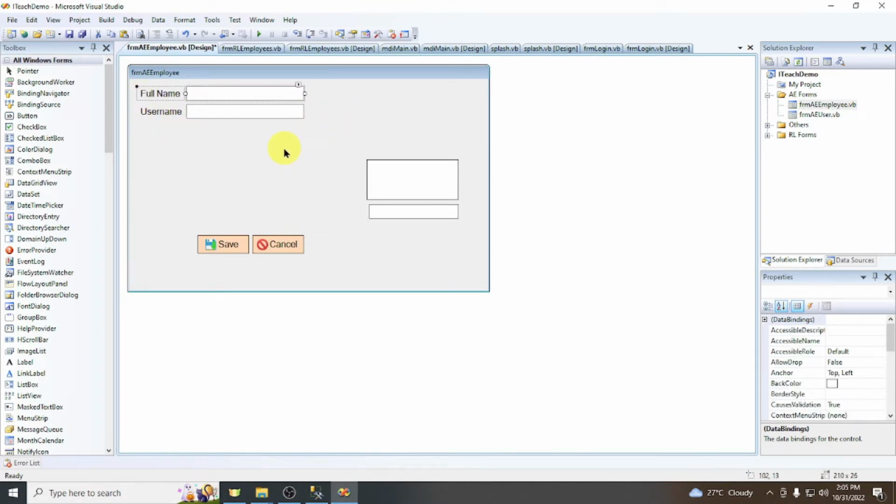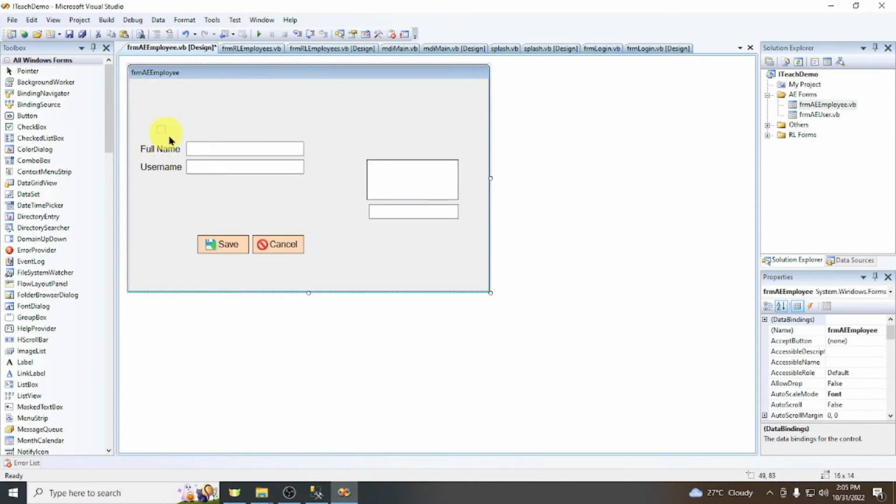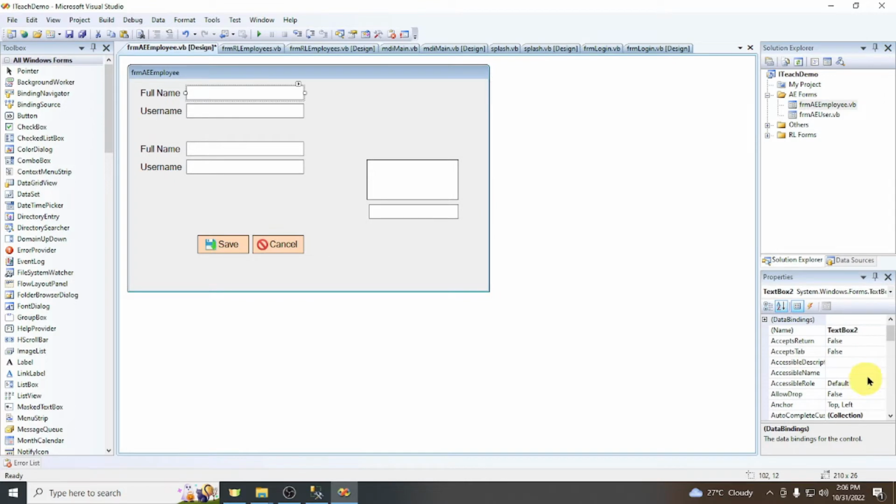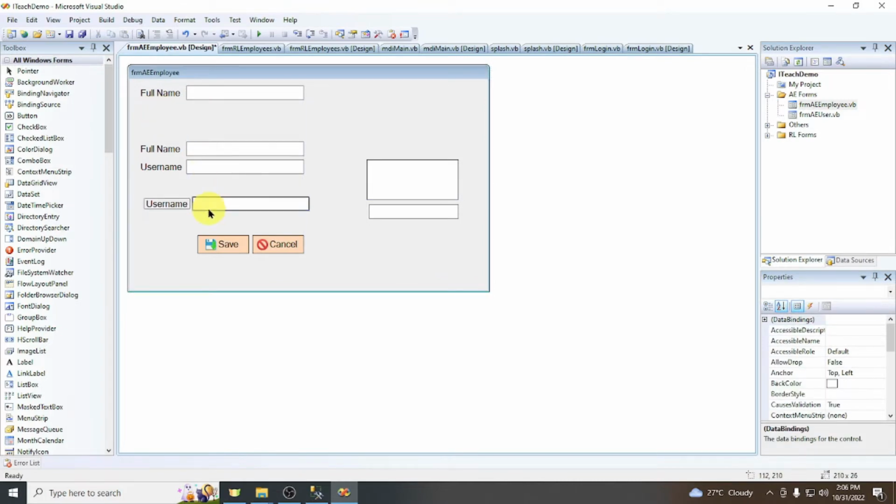Let me move this one, copy. So this will be the employee number, txt emp number. Then let me transfer this. We have the full name.